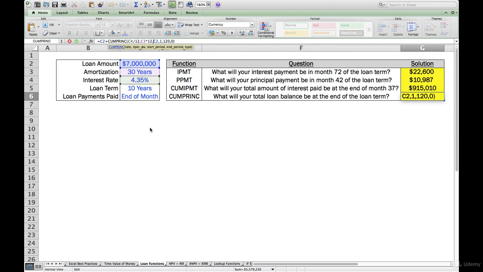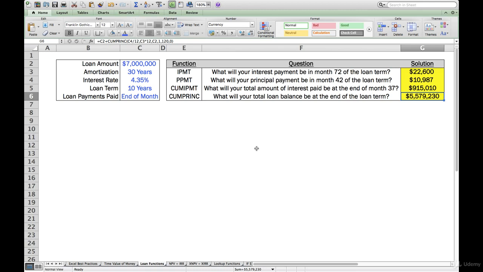Now, this is going to show up as a negative number. So you've paid down this amount of principal, and your initial loan balance was this. So if you paid down this whole amount of principal right here, and then your initial loan balance was C2, then that's going to give you your total loan balance at the end of 10 years. And that's really what you want to know. So you'll hit enter. You'll drop some decimal places, and you've got a little over $5.5 million left in principal.